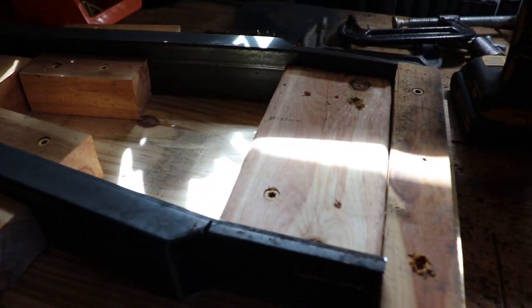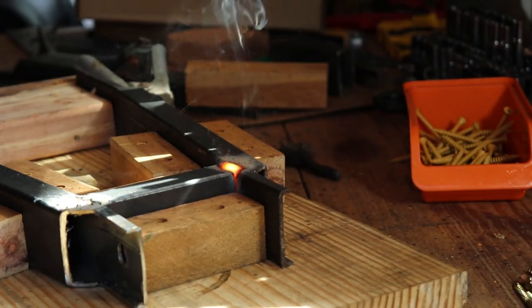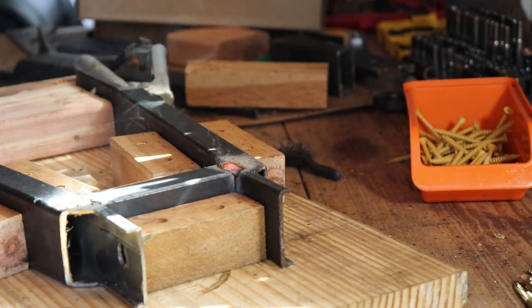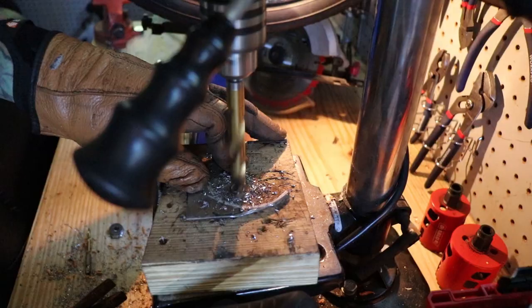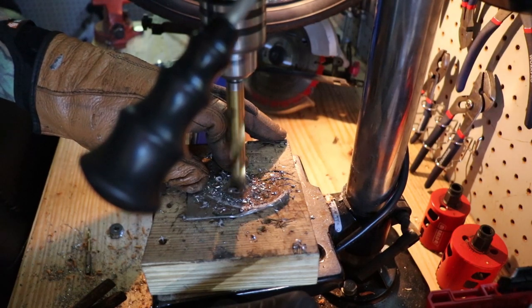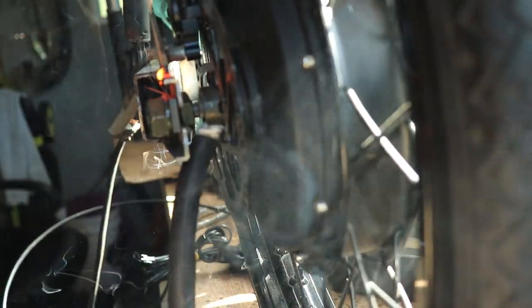Once I've got everything right, I go ahead and screw the blocks into place to hold everything in position. And then I weld everything together. I'm using a flux core MIG welder, so it's pretty messy, but the welds are very strong. They turn out looking pretty good. Now I'm drilling the holes for the shock mounts and then cutting out the shock mount and welding it into place here.